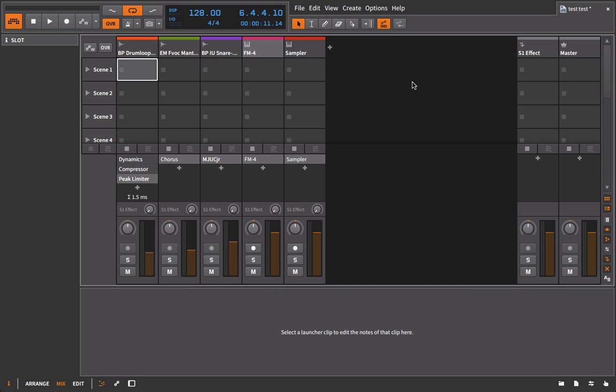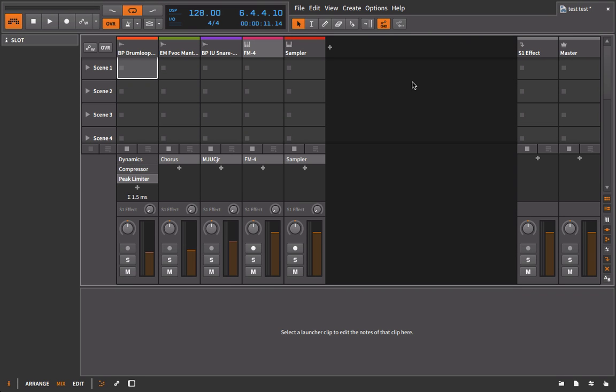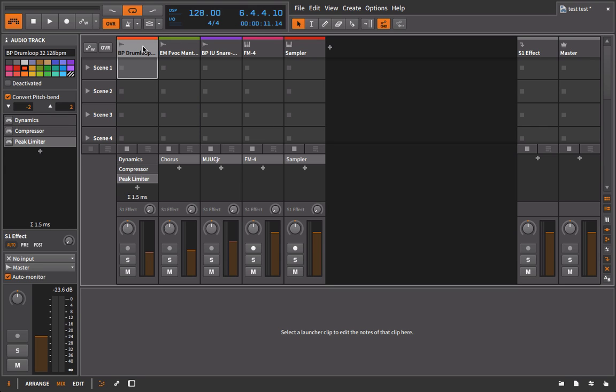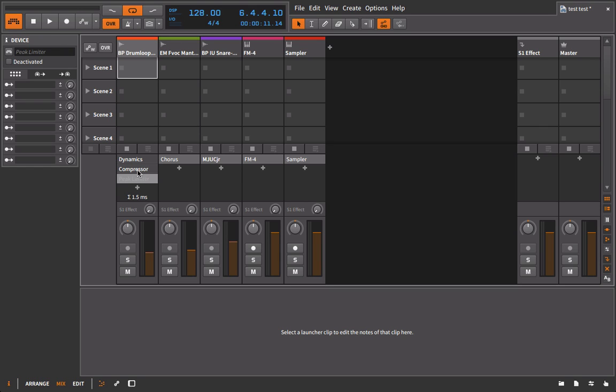This might have been something that's been available for a long time, and I've just never really noticed it. But one cool thing you can do is on any given track, you can actually select multiple effects that you have. So for example, we could select this dynamics, this compressor, and this peak limiter all at once, and we could either turn them all on or turn them all off. Or if we just want to take one and then this top one, we could turn that on, we could turn that off.